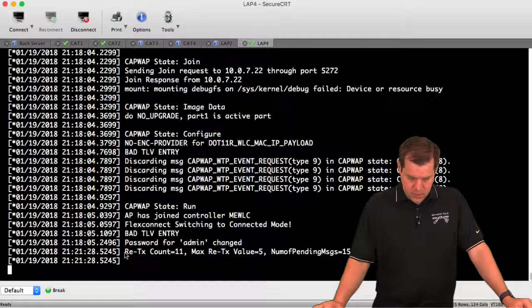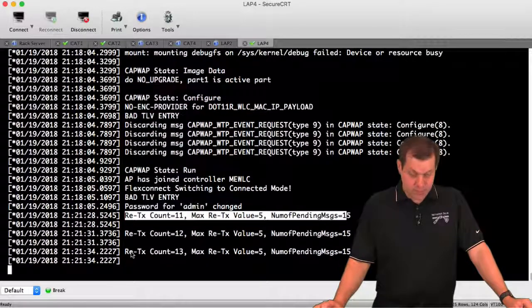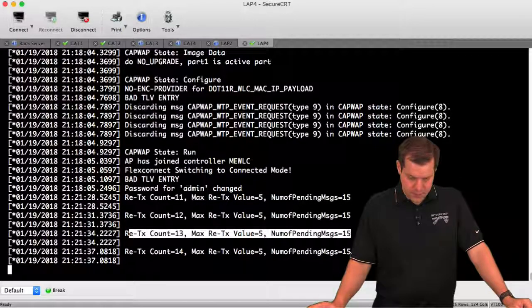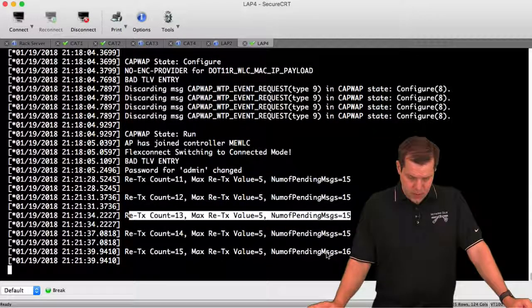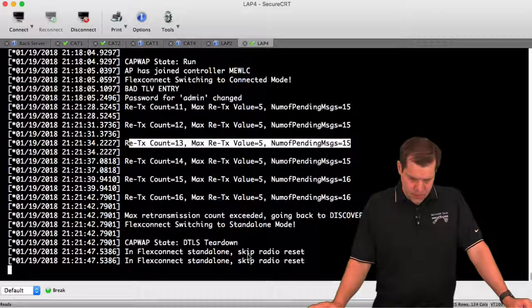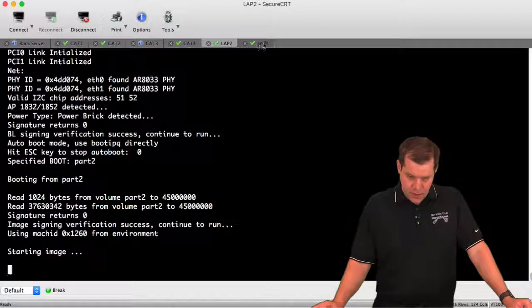Here we go. So we're seeing some... This is actually the AP detecting a loss to its controller. This is not the VRRP messages. So it's taking a little bit. Taking longer than I had anticipated. LAP2 still booting.